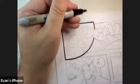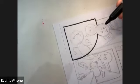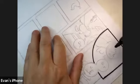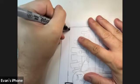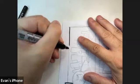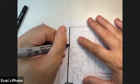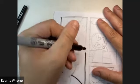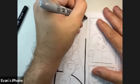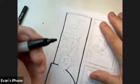By that I mean I'm left-handed, so this curve is good for me. But if I was right-handed, I can't do those curves very well. I'd have to turn it around this way so I can do that curve. So yeah, I'll just keep doing that. It looks like my marker might be running out, so I might have to swap at some point. It looks like if I go slow enough, there's enough ink in it. So just take note of where your speech bubbles are, and if there are any characters that pop out of the panels that cross the borders, because you don't want to draw over the top of them.